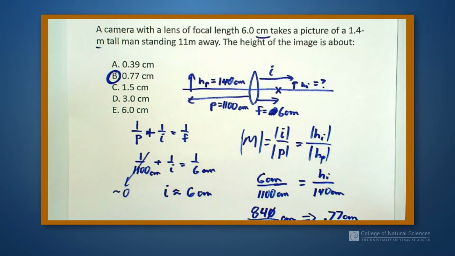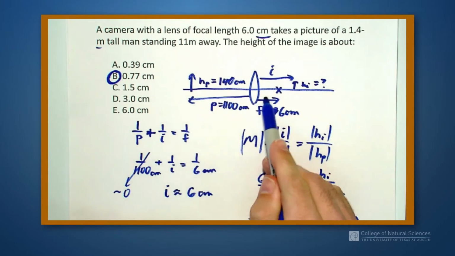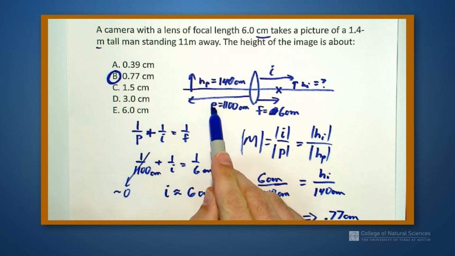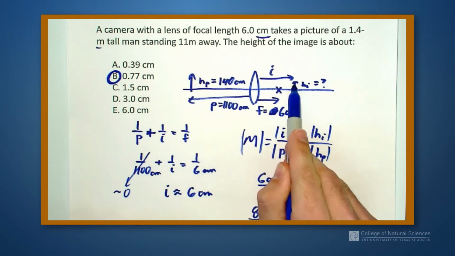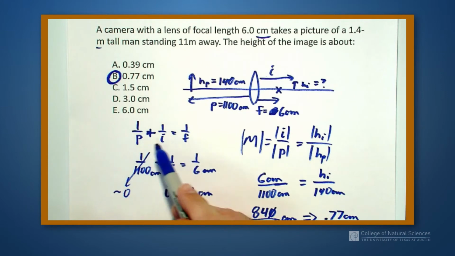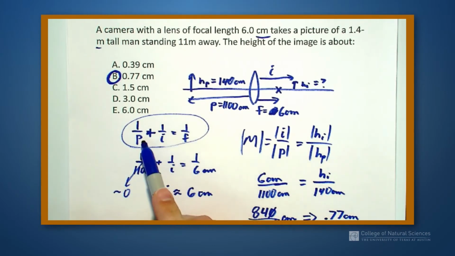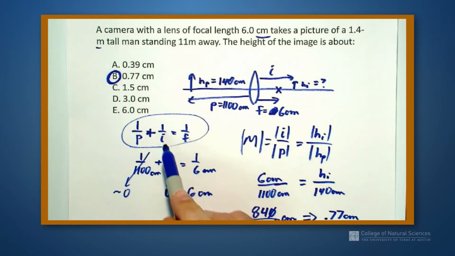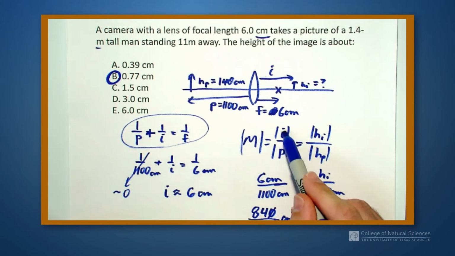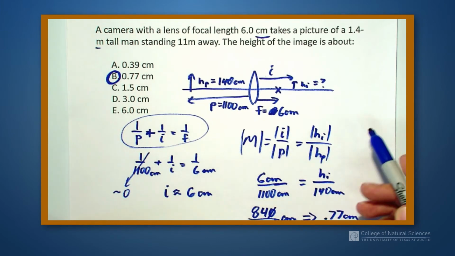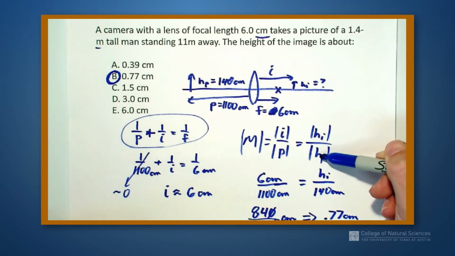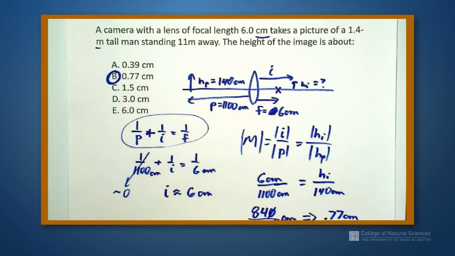So I didn't even actually have to use a calculator for this, but let's review how this works. First thing, I drew a picture, clearly labeled my object distance and height, my focal length, my image distance and height. I used our general equation for solving the object, image, focal length relationship to solve for the image distance. And then I used that the magnification, the image distance over the object distance, is equal to the height of the image over the height of the object, and solved everything through. So not a bad problem, but just took us a little bit of calculation to get there.